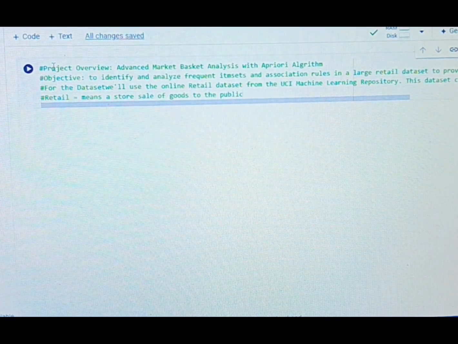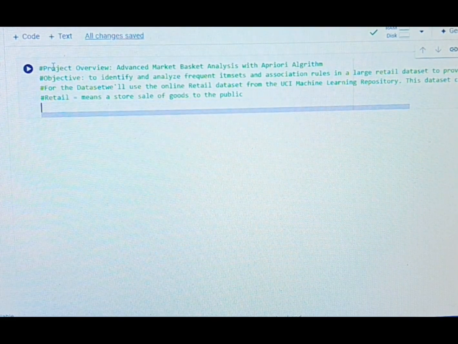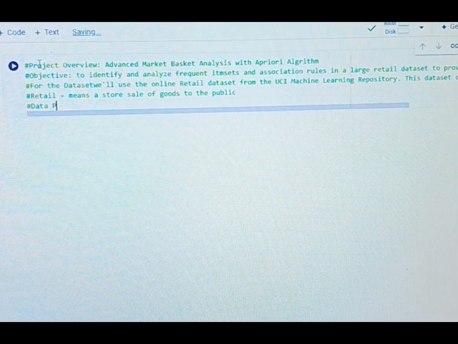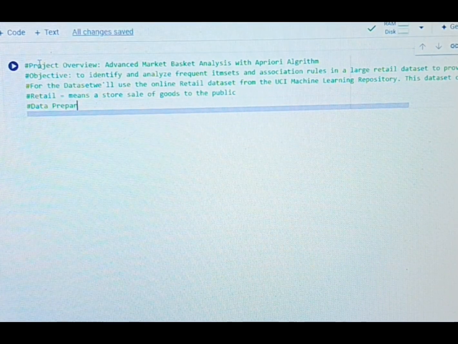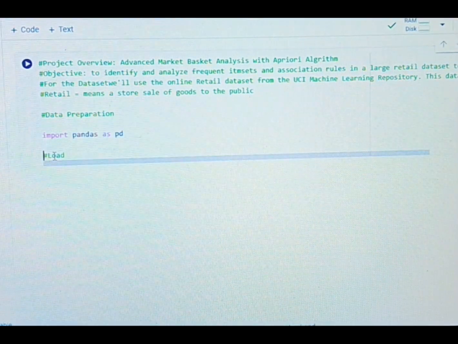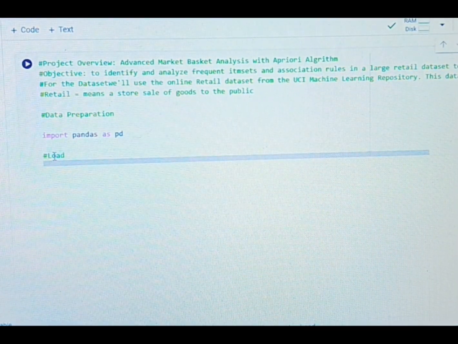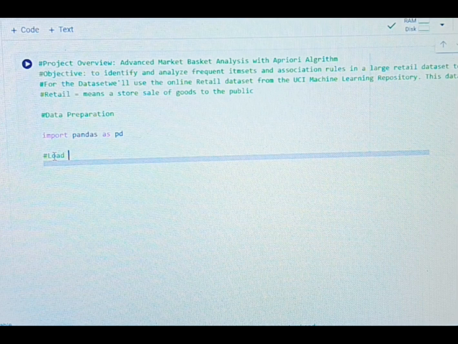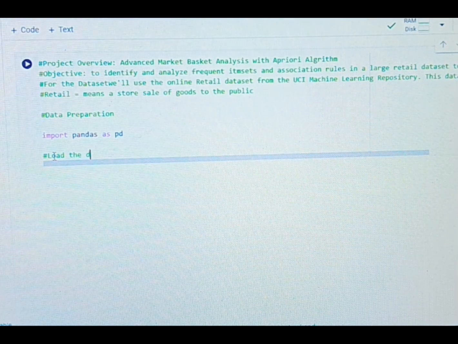At first we're going to do data preparation. Let's add that one here so we can start. First, let's import pandas as pd. Then we want to load the dataset, which is a link, an Excel link.